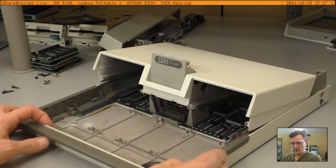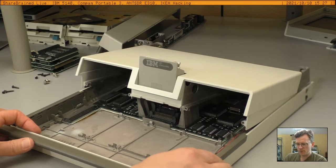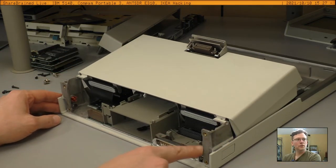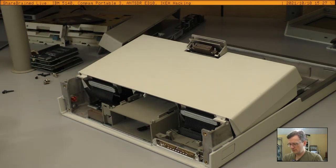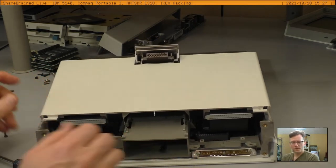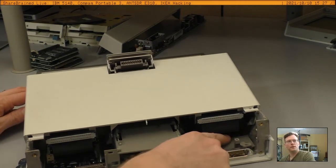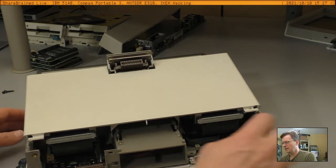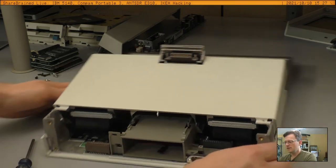Okay, what's next? I think we have three screws that go into the battery case. That's right. Okay, so there's a screw here, and another one around the back here. That's a little odd. However, before I do that, the battery case does seem to go underneath a little tab here. So, had to push that down to get it in. Otherwise, it was kind of sitting proud and looked kind of sloppy. It wasn't really down against the board. So, that's pushed down now.